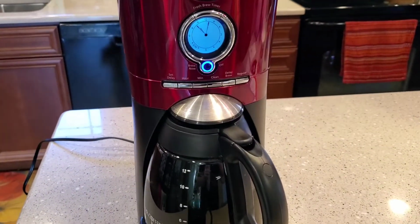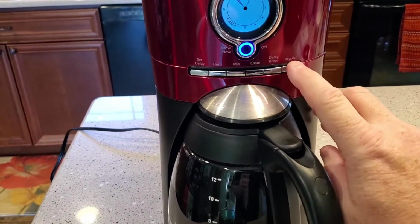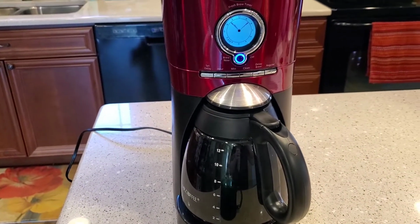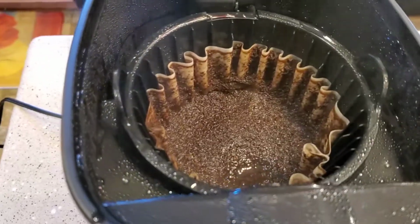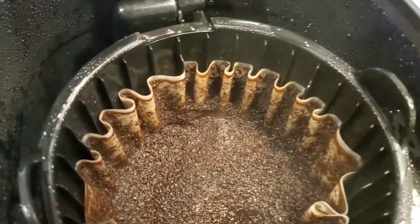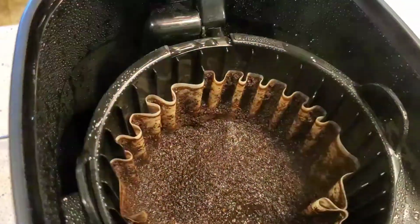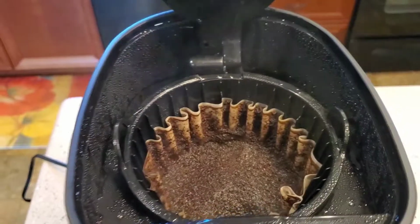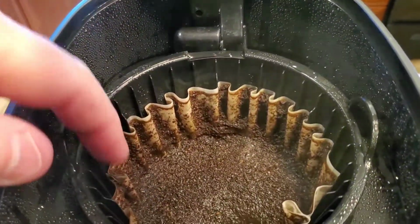We're going to try the strong coffee button. And I'm going to time that and see how long that takes. So I'm looking at the coffee grounds. It does kind of get the coffee grounds up kind of high, where they might get into your drink a little bit. Normally the coffee grounds don't come up that high on the filter.